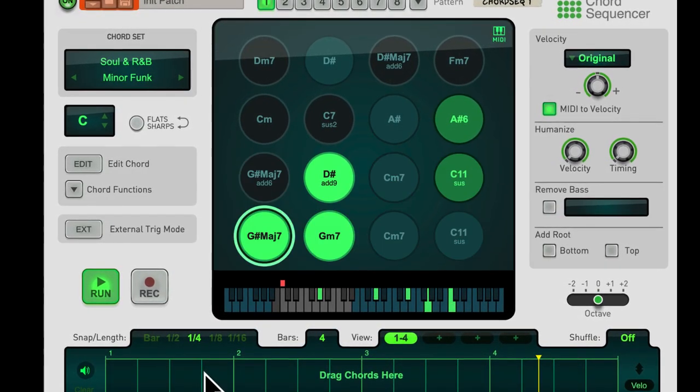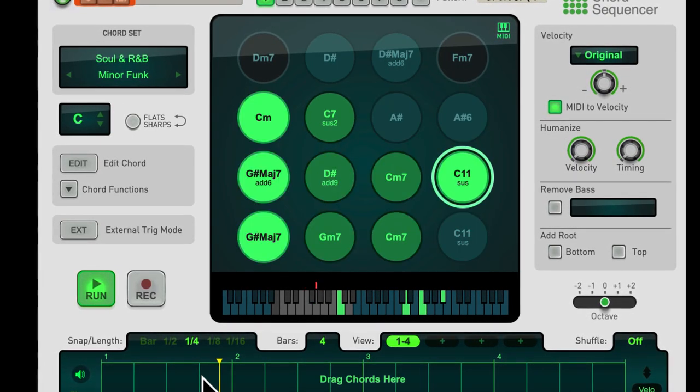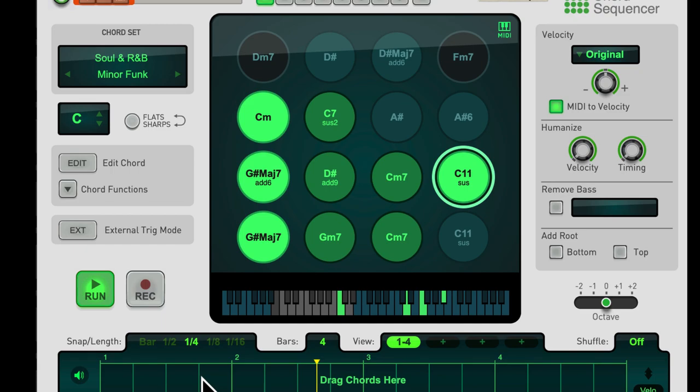You know, I utilized the chord sequencer, Radical Piano. I played the keys. I didn't sequence it out. I just played it out utilizing the keyboard.